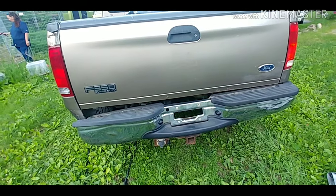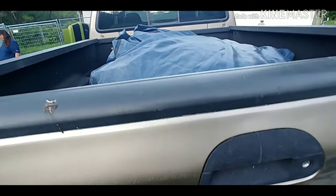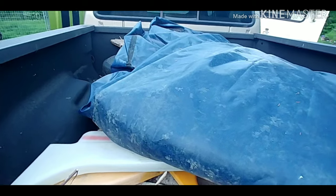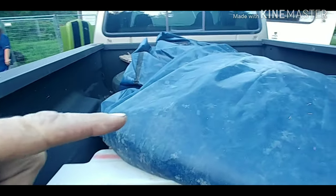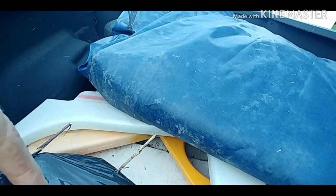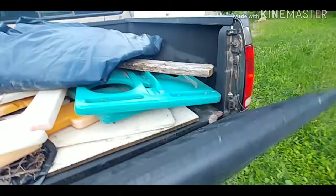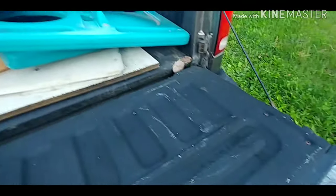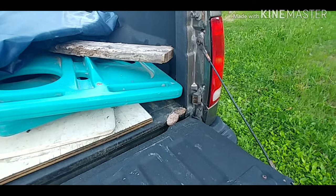What I believe this truck's going to be used for by the next owner is probably a good plow truck. It's a standard. It's four-wheel drive. I think it's going to be a plow truck, and it's got a good bed liner in it. I think that's a trampoline. So we'll go ahead and pull all this stuff out eventually. Tailgate works. The whole truck is very solid, except for a few spots on the bed.